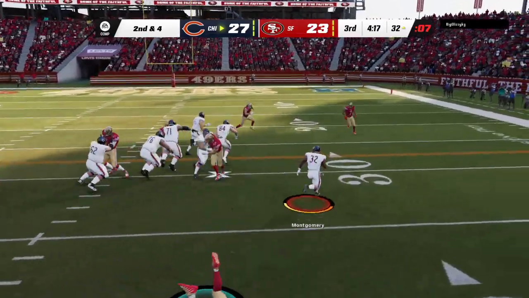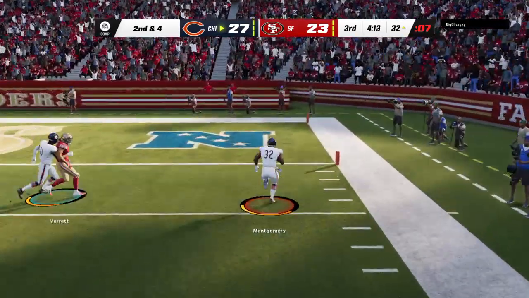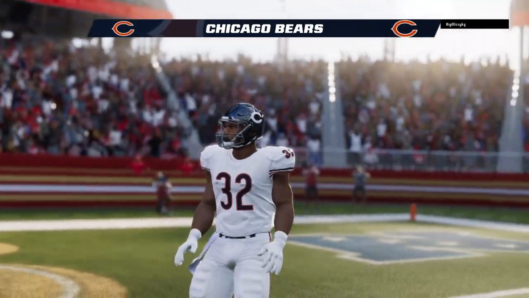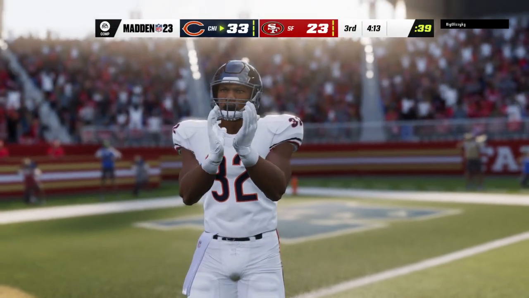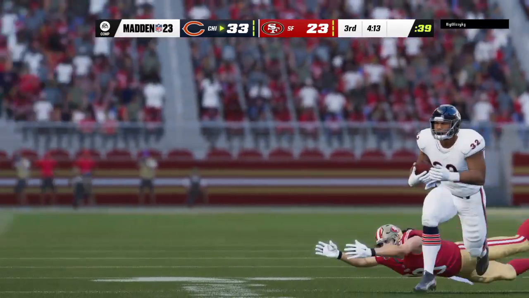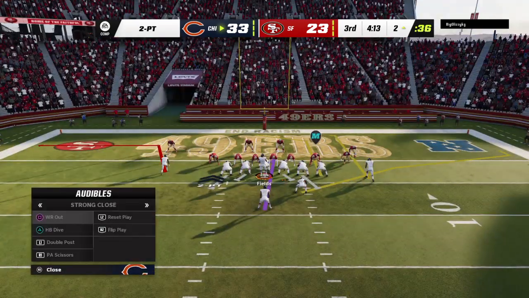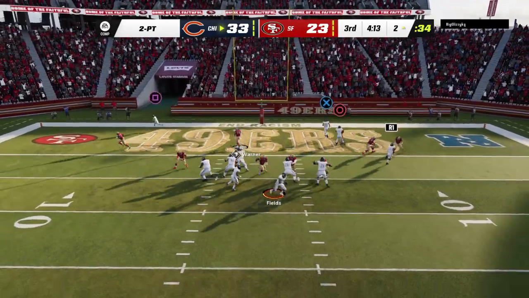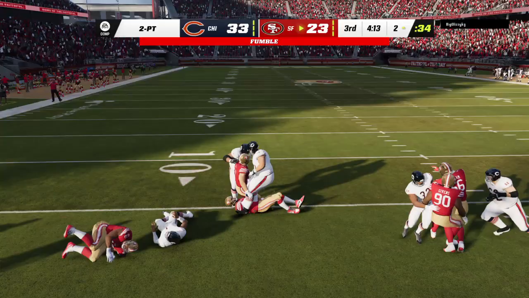On second down, Montgomery. They find some open field here. And he is in. Touchdown, Chicago. David Montgomery. 32 yards. And the Bears are able to strike quickly to add on to their lead. Matt Eberflus going to keep his offense on the field. They're going for 2. He'll buy some time. Fields hit and the ball is loose.